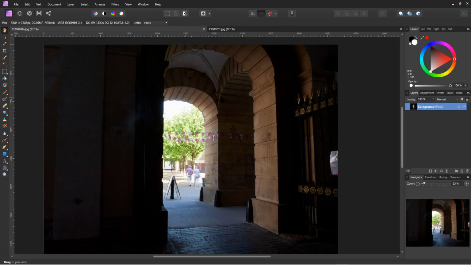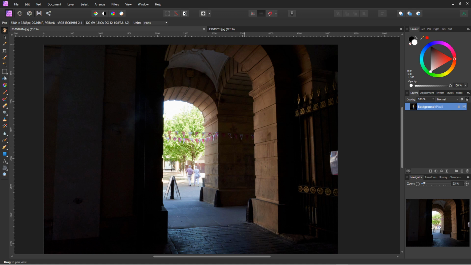I'm going to be painting in Procreate today, but before I get into it, I just want to show you the source photo that I'm working from. Now this is an archway in Derby that leads into the market hall, and I used to do exhibitions here through this dark area, just there.